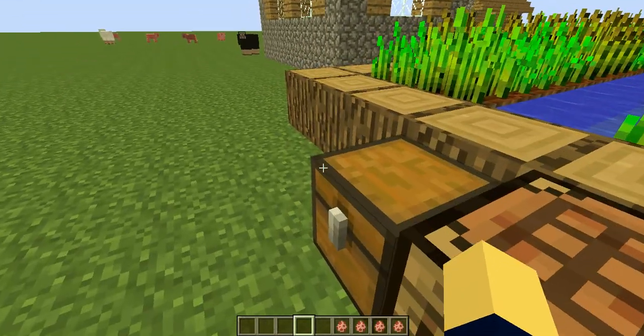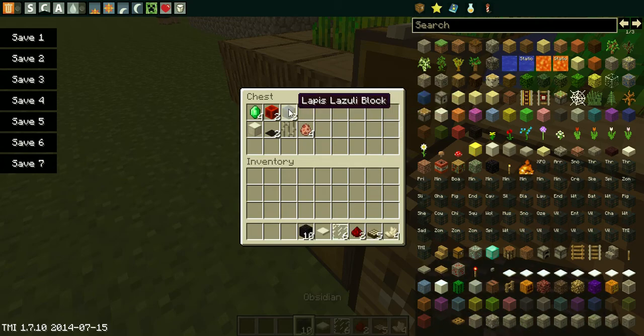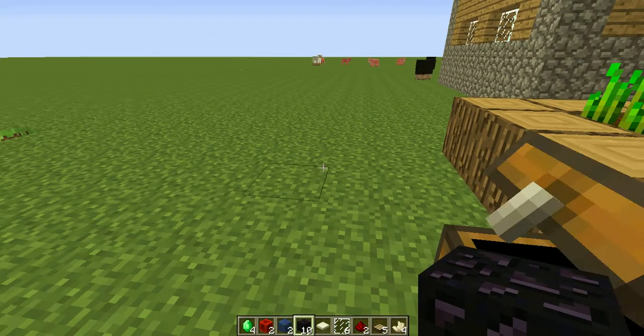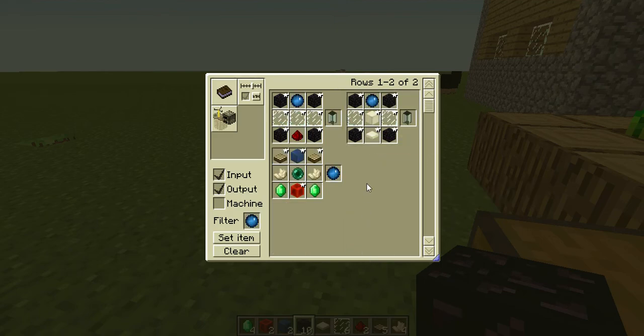Okay, so let's get crafting. Let's put these piggies in here to get all the stuff out. Now, I will show you the crafting recipes. First off, we need the sink core. And to craft that, one block of lava, two daylight sensors, boom.